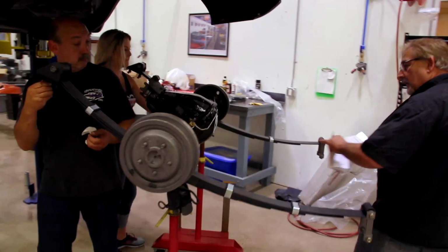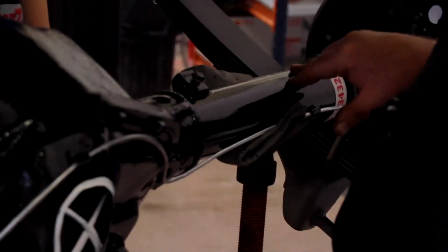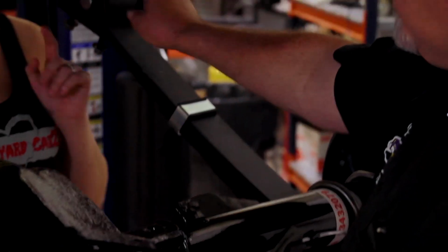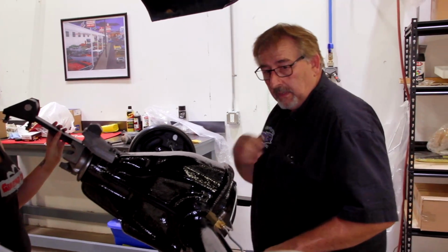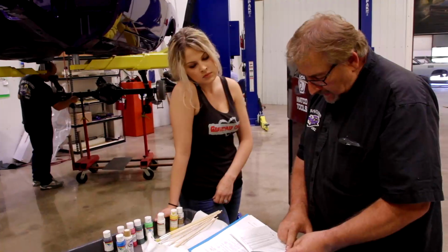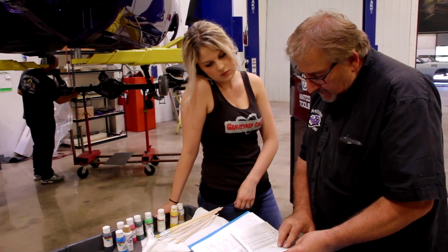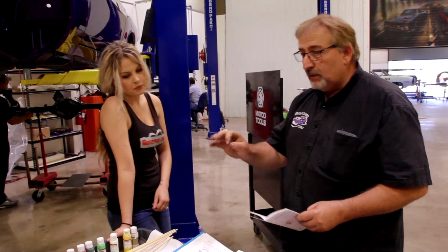Okay, and you got the differential housing mark right there. Oh, nice. Got the part number right there. Beautiful. Got your inspection marking there. And then we'll do these white daubs on those once they get in and torqued down. And same thing with these once they get in and torqued down. Okay, so Alyssa, the last 3 digits of the assembly number in this book, here, I'll show you. This is the E-body, so go down one more, 426 Hemi and 440. The lettering is blue, 677. Okay. So it gets a blue 677 on the side of the gearbox.